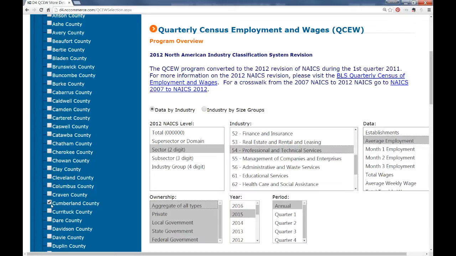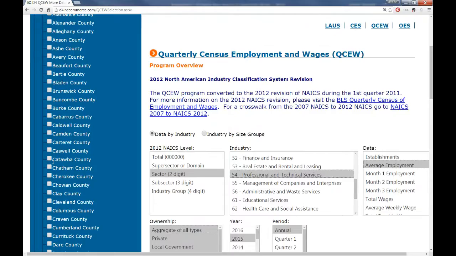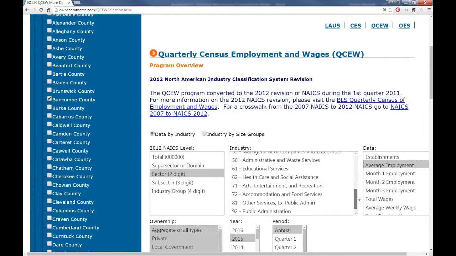So I tell you what, instead of looking at Cumberland, what I want to do is look at Buncombe. The reason I want to look at Buncombe is that there's actually a federal agency with a very strong presence in Buncombe County. Buncombe County is Asheville. It is home not only to a large office for the EPA, it's also home to a large office for NOAA, the National Oceanic and Atmospheric Administration. They've both got large offices there. So there are some federal level research jobs, and they might come up in that professional and technical services one. I'm looking to see if they would come in the others. We're going to try that one.